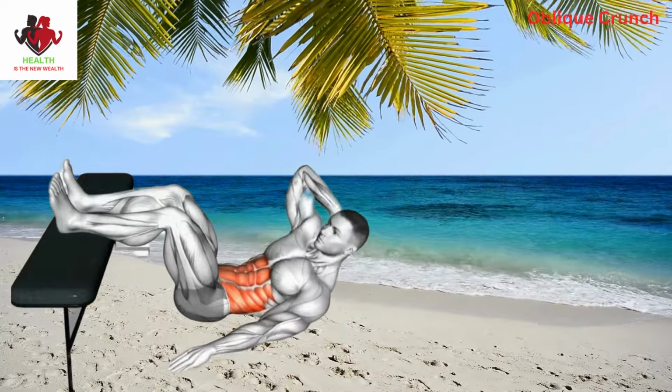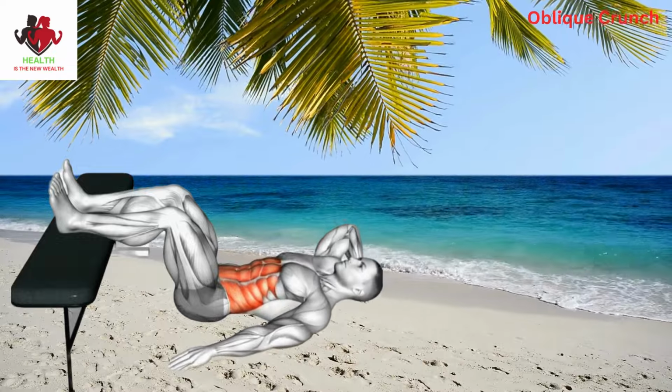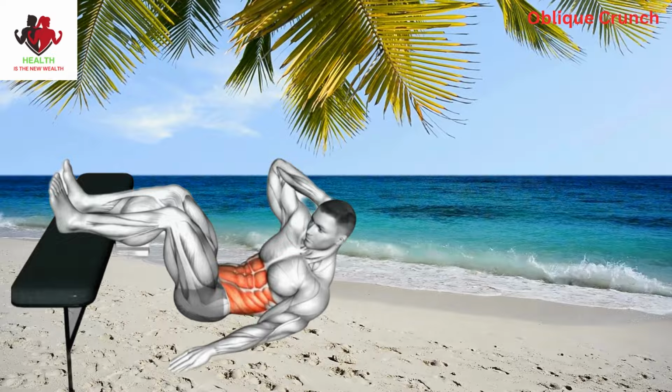Abs workout. There is no better abs workout than this at home. First exercise. This exercise is called the oblique crunch. Here's how to do it.